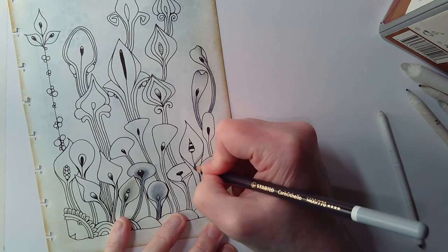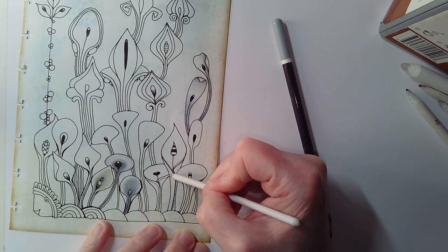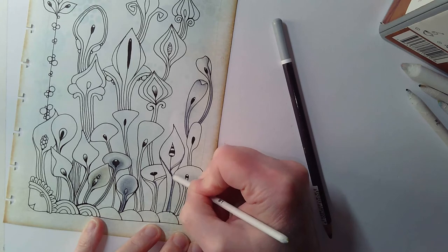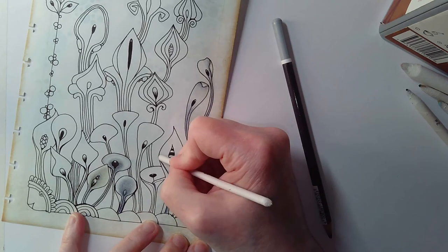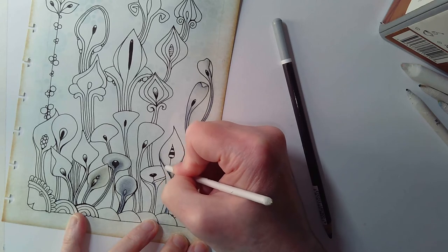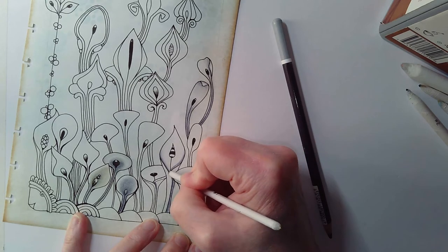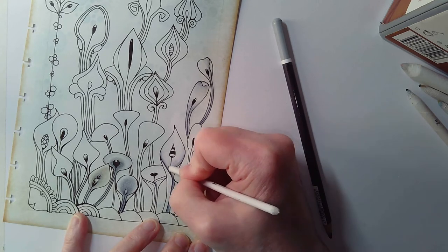So where these seem to overlap, which is this area overlaps this way, underneath the overlap, I've put some shadow. Quite a lot, actually. And I've put some here, in this area, just here, but I want to be careful how far I'll buff it out, and the same on this side where, there we go, that's better.